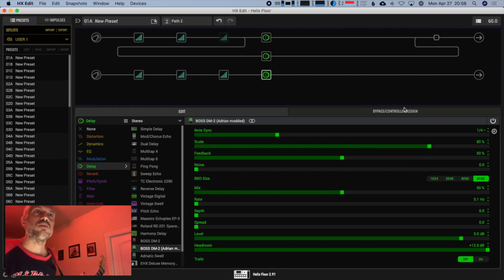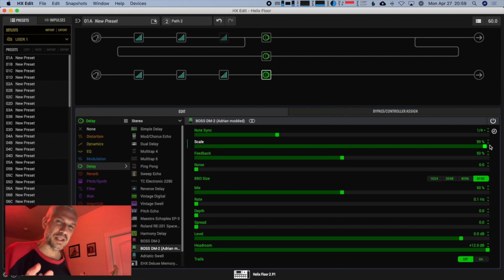Let's take these mono delay blocks. Some other things you could do off of there. If you are playing in stereo, you could set it to something very close to 100. Like if you set it to 99, hopefully you can hear this if you're listening in stereo. You hear those repeats have just a very small amount of flam to them. And that can be pretty cool if you're playing in stereo.